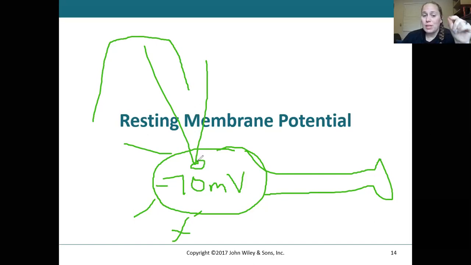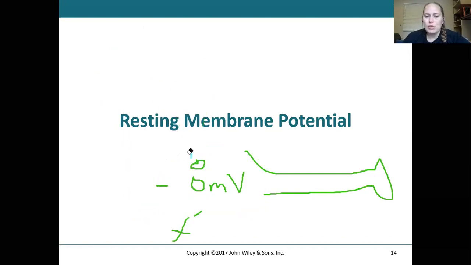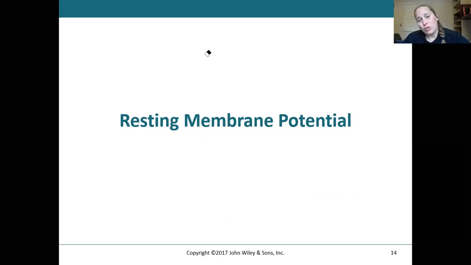So you're measuring the difference between the inside of the cell and the outside of the cell. Comparatively, you're sitting at -70. So outside of the cell essentially is at 0, and inside the cell is at -70. It's worth pointing out that this -70 is relative to the external ionic concentration. So it's a nice measurement of the differences in the charges of the external and internal ion concentrations. That's what generates the voltage.